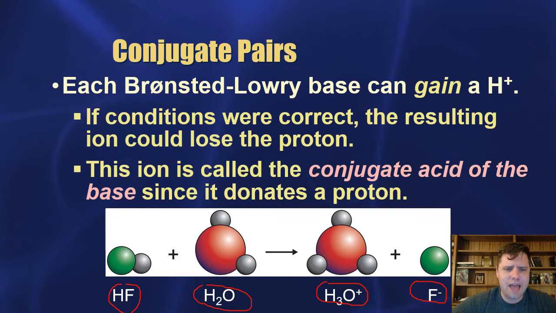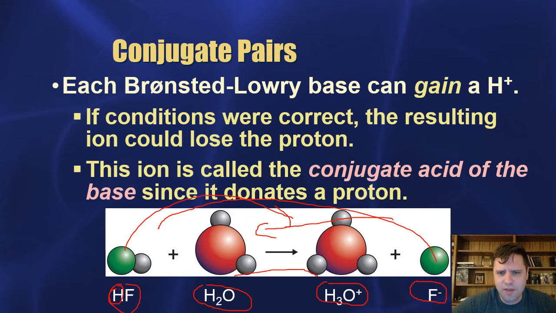So note here is an acid able to give a proton in the form of this H to this side. But if we run this reaction in the opposite direction, this fluoride ion is able to receive a hydrogen ion moving back this direction. So it's a conjugate base. In this case, this is the base on this side because it's able to receive a hydrogen plus, but going this direction, the H3O+ would give up the hydrogen ion, which means that it's a conjugate acid. So note that every acid has a conjugate base, and every base has a conjugate acid.